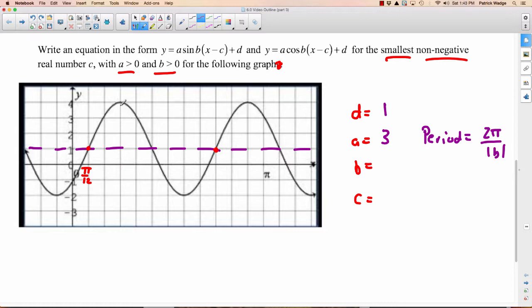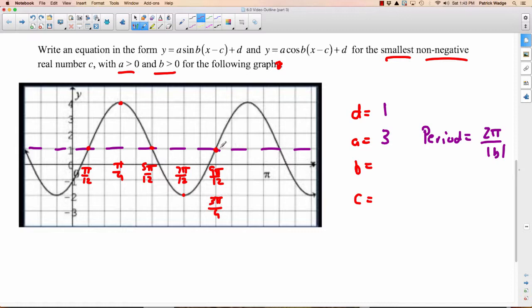I think I should write this one because these are our 5 key points here, right? These ones right here, 1, 2, 3, 4, 5 are really key points. So pi over 12, or 1 pi over 12, 2 pi over 12, 3 pi over 12, which is the same as pi over 4, 4 pi over 12, 5 pi over 12, 6 pi over 12, 7 pi over 12, 8 pi over 12, 9 pi over 12. I'm actually going to write 9 pi over 12 here. I know it's not in lowest terms. I'll write lowest terms below it, 3 pi over 4, right?